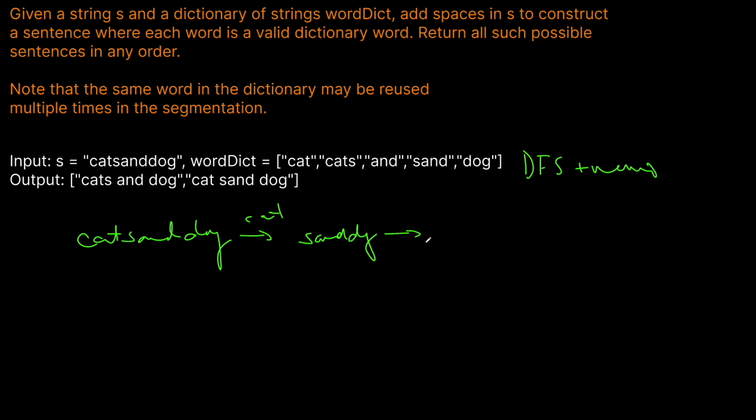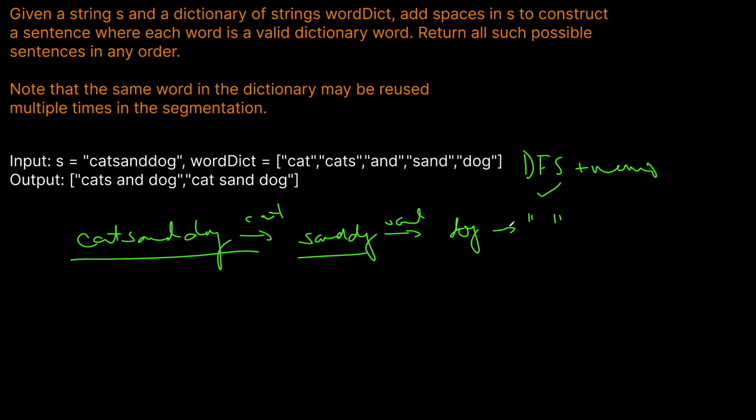So as you can see, we are making smaller and smaller problems here. When we split on sand, we now have dog. The process of finding whether we can split dog was the same algorithm we used for sand dog and cats and dog. So we're using a divide and conquer strategy, breaking it down into smaller and smaller pieces each time. Obviously, this is DFS. We explore all the paths recursively until we get to an empty string, which means we were able to come to a solution.